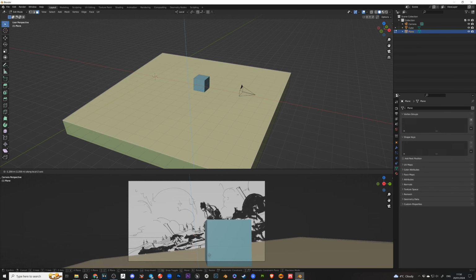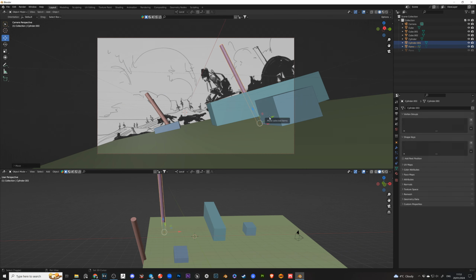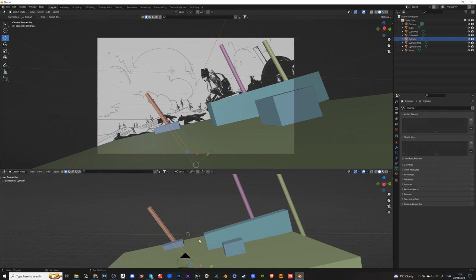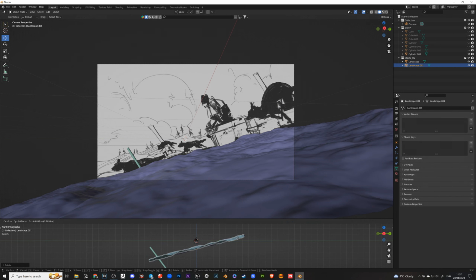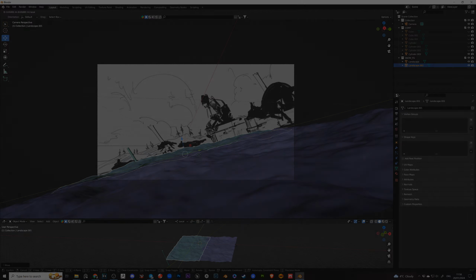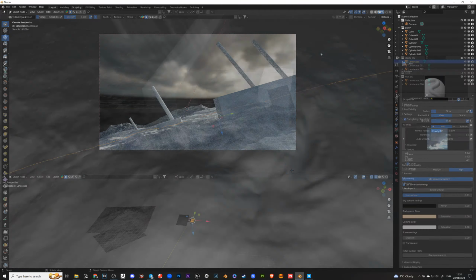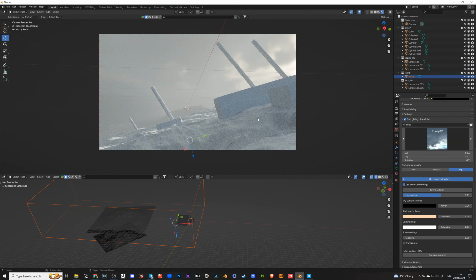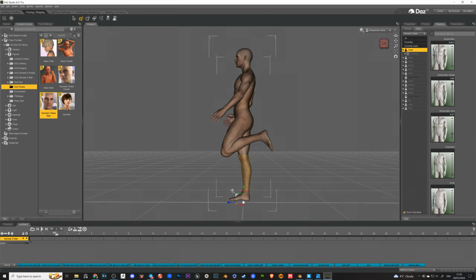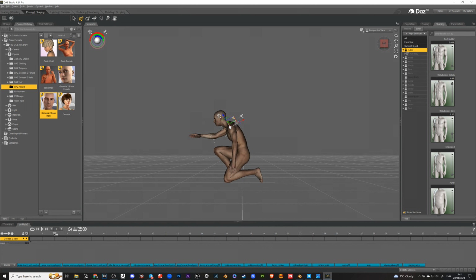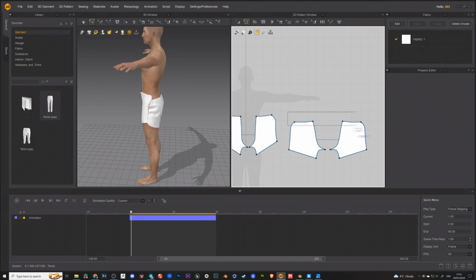Then I start in Blender, where I do a primitive block out using the simplest shapes, just to make sure all elements work together when given some volume. Later, I use Dust3D and Marvelous Designer to create a basic dummy as a character and dress it into something looking like clothing. All of it will become a base I will be painting over later.